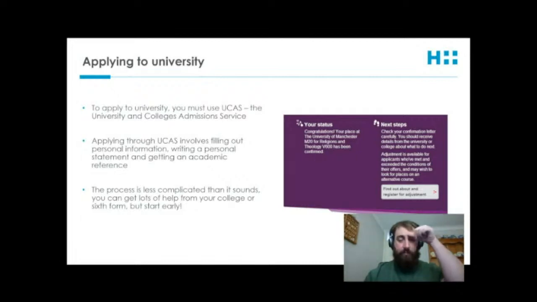you are. So the process does sound a bit complicated, but it's not as complicated as it does sound. So you can get lots of help from your school or college. If you're stuck with anything, they'll be happy to help. They do it every year for a whole year group of students. But I would say, as a tip, do start early, before your work piles up towards the end of the year. You're going to be glad if you started early, when you're not working so much and you're not worrying about exams yet. So do start early if you can.